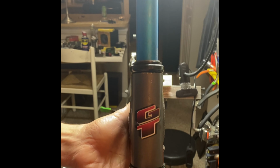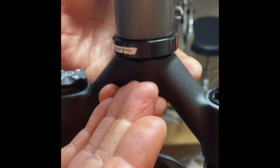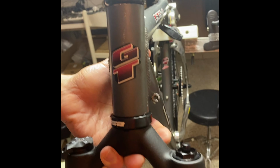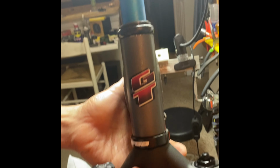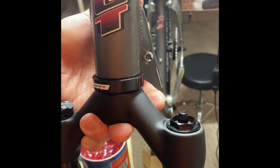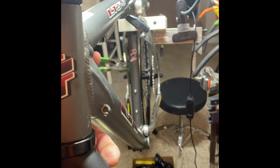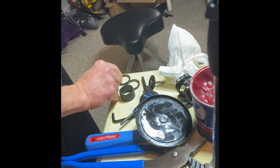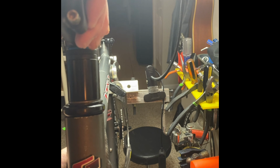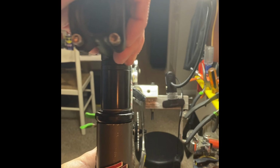We got the cups pressed in. We got the bearings, the race pressed onto the fork. Everything as far as the headset goes is in there ready to go. So from here on out, it's pretty simple. So basically you just slide these spacers over top of this here, okay? And then you press the headset.